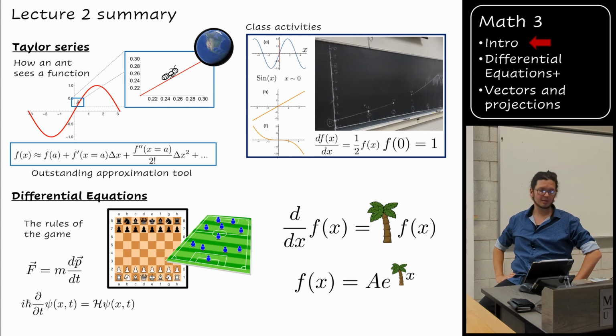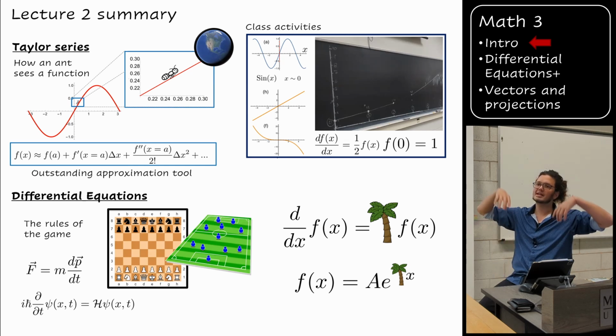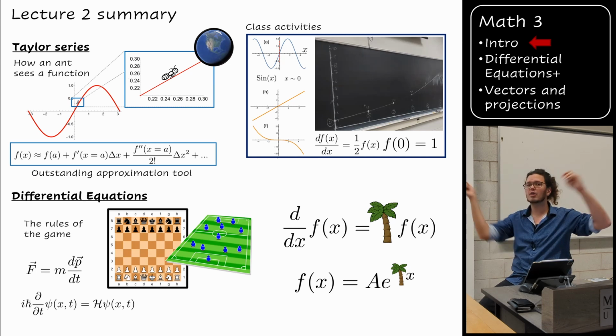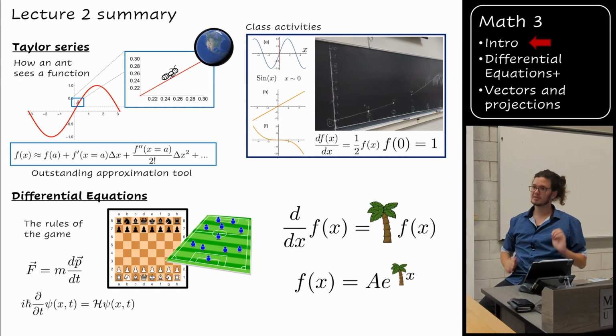And then we talked about differential equations, and I gave you this intuition that they are like the rules of the game. I don't think I went too deep into this, but I like to see it similar to describing chess versus soccer. They have different rules, so they become different dynamical systems. And just by changing the rules and the initial conditions, you will see how things change as time progresses between those two. We talked about the differential equation for Newton, whenever you're trying to solve classical systems. And we talked about the differential equation that is the Schrodinger equation for quantum mechanics.